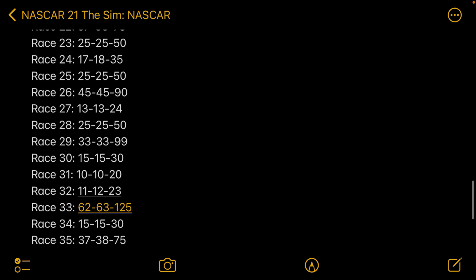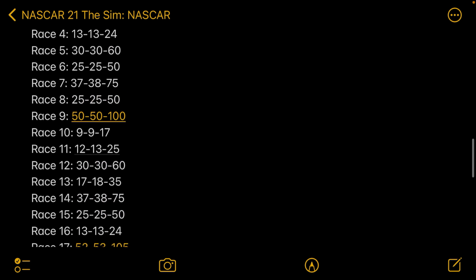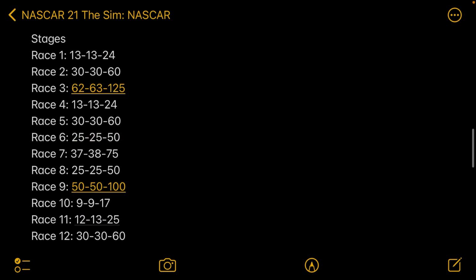Stages for that, 62, 63, 125. Race 34, Kentucky, 60 laps. Stages for that, 15, 15, 30. And the last race of the round of 8 is Phoenix, and that will be 150 laps. Stages for that, 37, 38, 75. And the championship race, I saved the best for last, Michigan. It's going to be 100 laps. Stages are 24, 26, and 50. So that's the schedule.